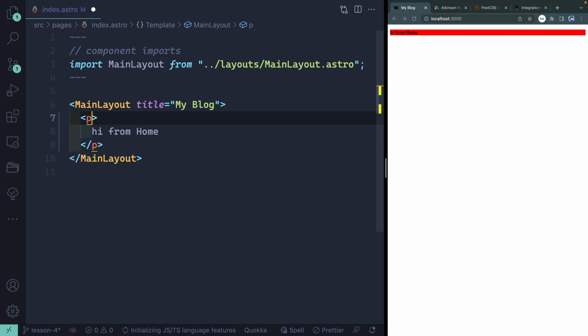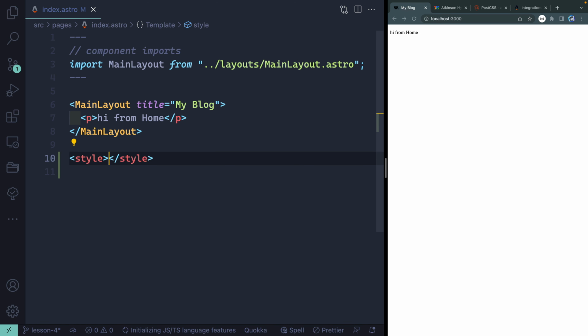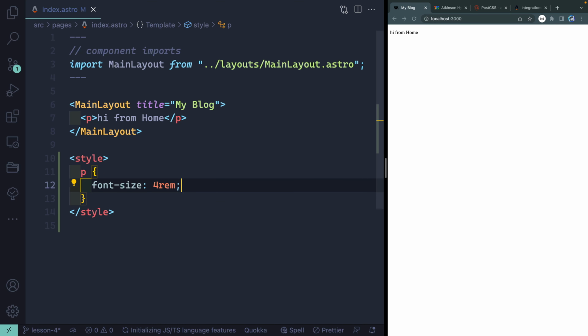and show you my preferred way, and that is to actually write style tags directly in the component. So if I come down here and just add style tags like this, the cool thing about these is by default, they're automatically scoped. That means I can just type paragraph like this and say like font size, like 4 rem, something like that. You can see it automatically gets huge. It gets to 4 rem.